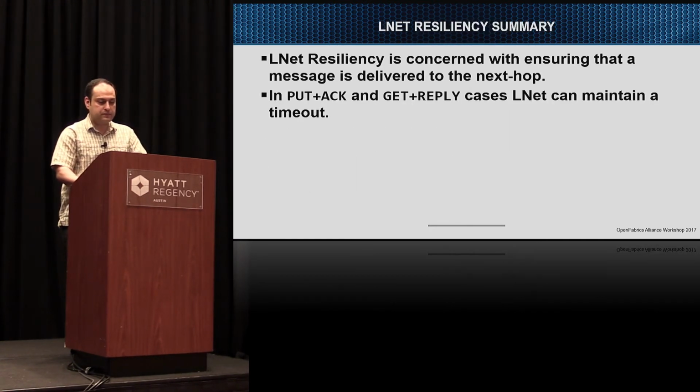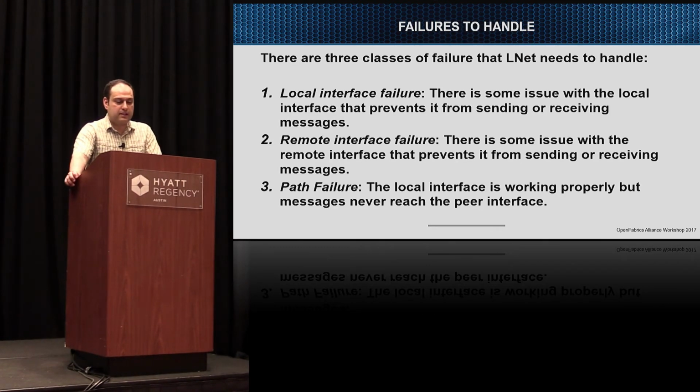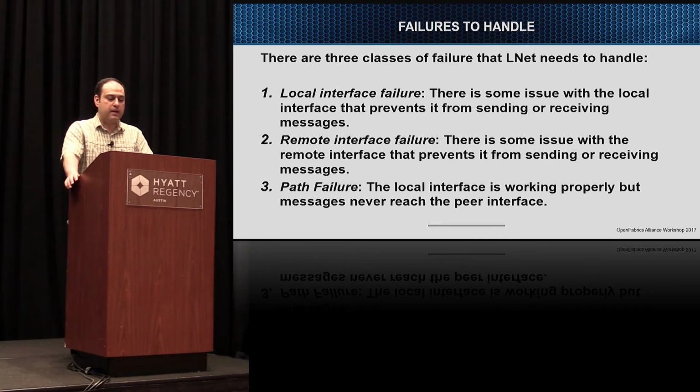We can time out. So quickly, LNET Resiliency is concerned with ensuring that a message is delivered to the next hop. For the put plus ACK and the get plus reply cases, we're able to do LNET timeouts, or LNET can maintain its own timeouts. But what about the failures that LNET has to handle? There are three main failures that we need to be able to handle at the LNET layer.